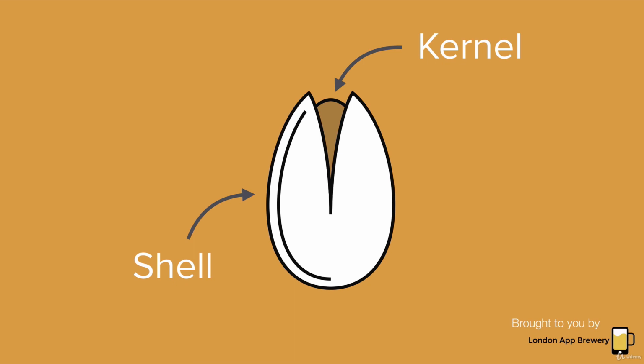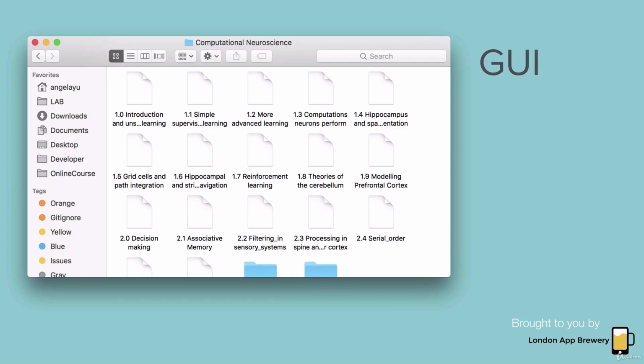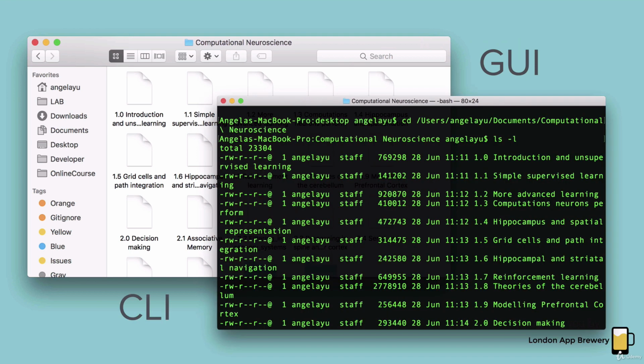And there are two variants of the shell. There are graphical user interface shells. For example, when you open up Finder, you're using a graphical user interface to access and find your files. But there's also a command line interface, which is what we're going to be talking about and learning about in this module. This is an alternative way of interfacing with the kernel. Now, it can seem intimidating at first, but I want to show you that it's actually super simple. And once you understand it, you're going to see that it's a really useful tool at your disposal.